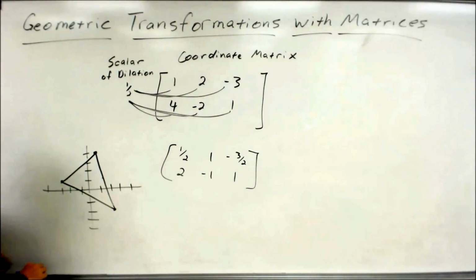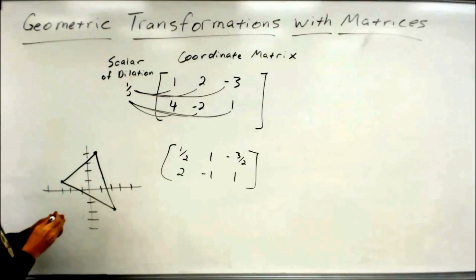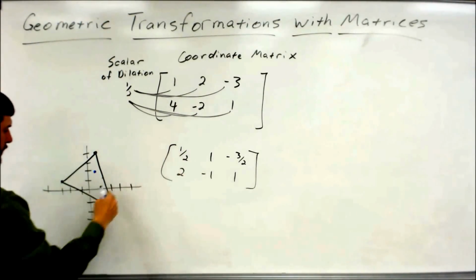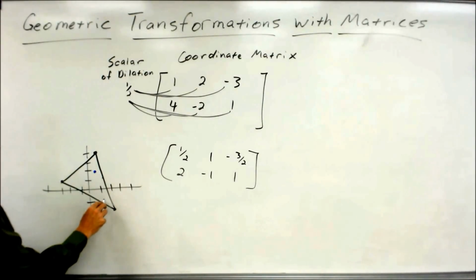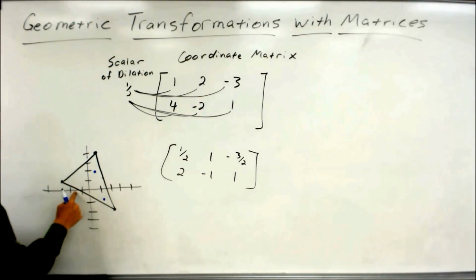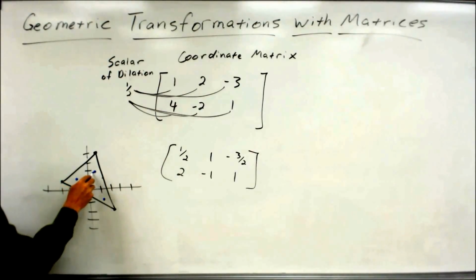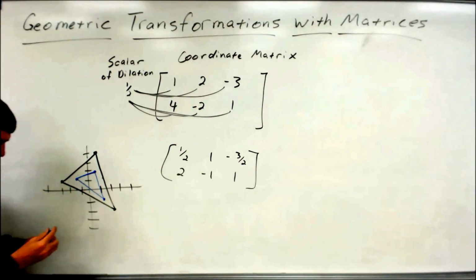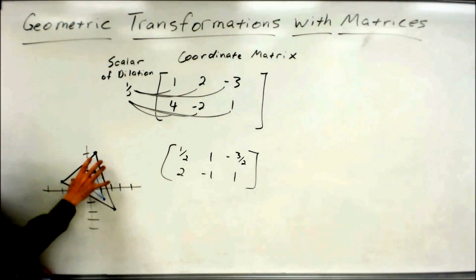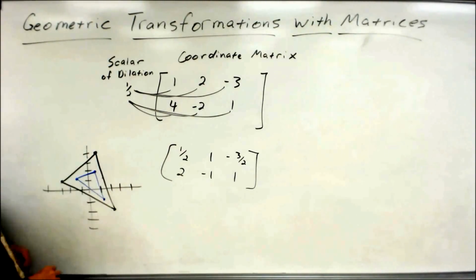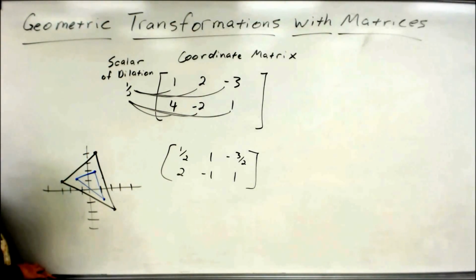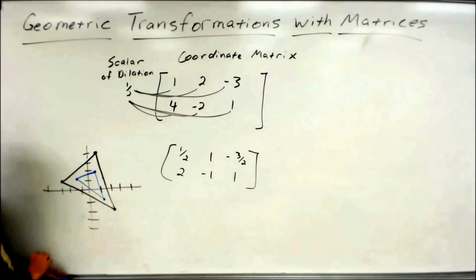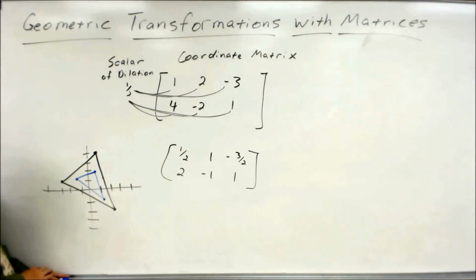And let's plot it and see if we get a figure half the size of this one. 1/2, 2. So over 1/2 up 2. Over 1, down 1. Back 1.5, up 1. So we get this figure, which is, again, when you're centered at the origin, everything's getting pulled in. But you can see it's half the size that the original value was. It is just kind of rotated a little bit only because my scale is off and we're not centered directly at the origin. This would also be centered at the origin.